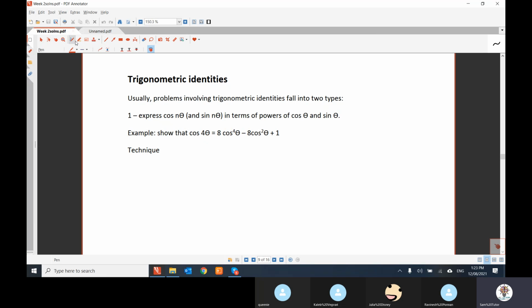That's the way you're probably going to hear me say it more often. Multiple. Do we understand why it's multiple theta? Because it's multiplying the theta, multiple thetas. Whereas this is powers of theta. And of course, you can see why, because it's to the power of 4, power of 2. So the first type is multiple theta in terms of powers of theta.